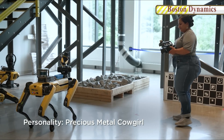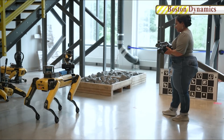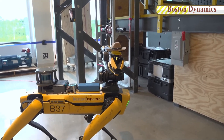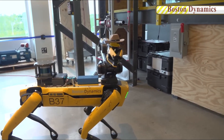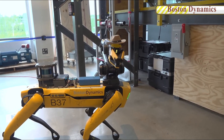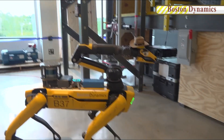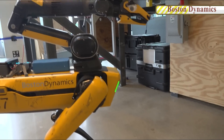Spot's ability to collect data and survey a workplace could make it a valuable asset. But as with any new innovation, it could cost human workers their jobs. Generative AI has been top of mind in the past few years, as popular artificial intelligence assistants like ChatGPT are being trained to handle a large number of tasks, including creative writing and customer service.